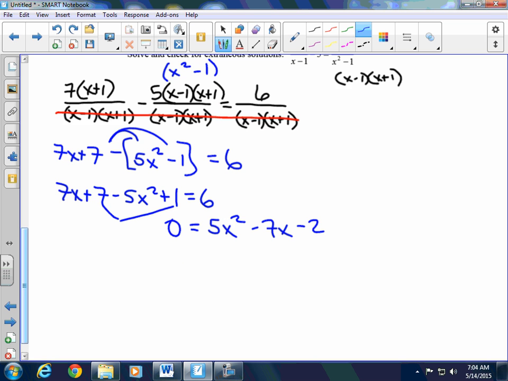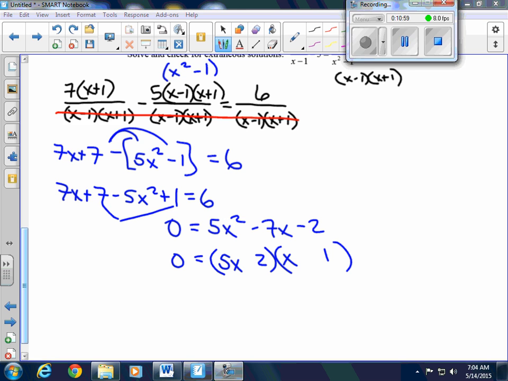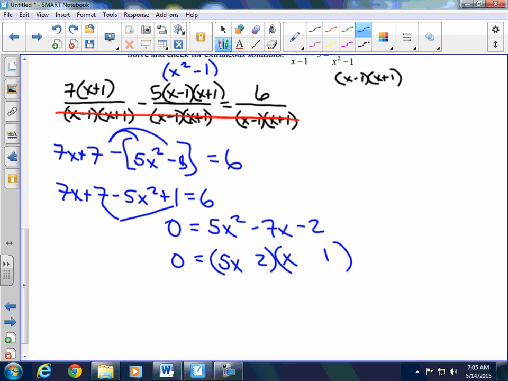So now we have a problem that looks like this. So 5x and x are the factors there. Has to be 2 and 1. So there's going to be 2 here, going to be 1 here. Oh, hold on a second. Oh, found a mistake. When we did this distributive property here, this should be on a 5. So that's a minus 5. So this should switch to a plus 5 right here.